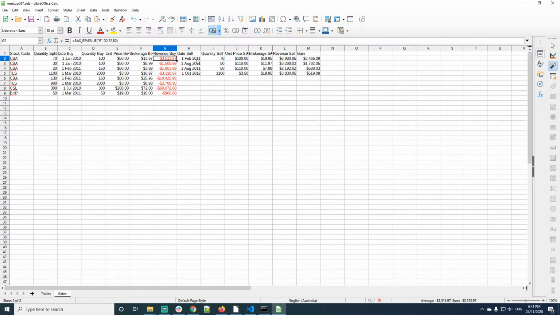Then it sold them on the 1st of February 2011, so the sell revenue was this amount, and the capital gain was this. So that's worked out all my capital gains for my sell trades, and I can look at that to see what the buy value was of all the shares that I've still got hold of.